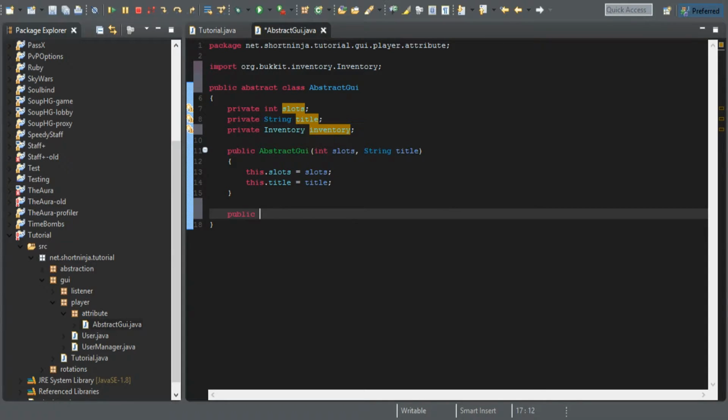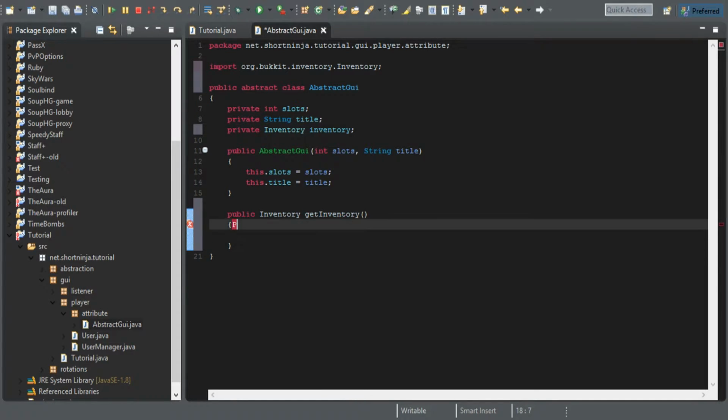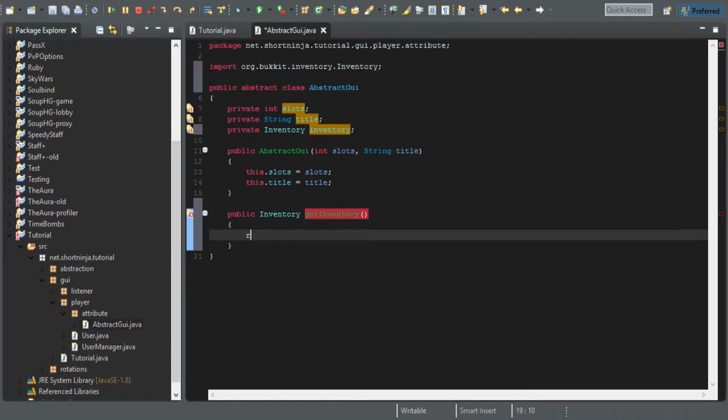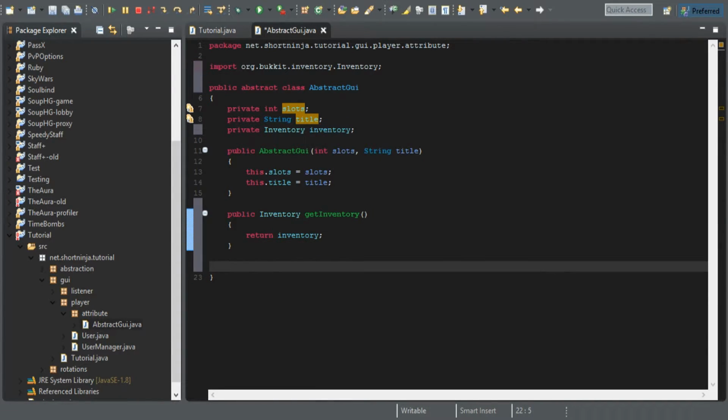So we're going to have a way to get the inventory just in case you need to get it. I really don't think you're ever going to need this, but I'm just doing it anyways because who knows. Simple getters and stuff like that. You guys should try familiarizing yourself with this. We're also going to have a way to open it. You can just have either player.openInventory and then get inventory, or you can have a void method. You can do that, whatever you want to do.